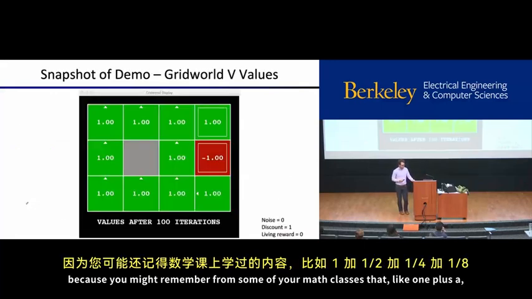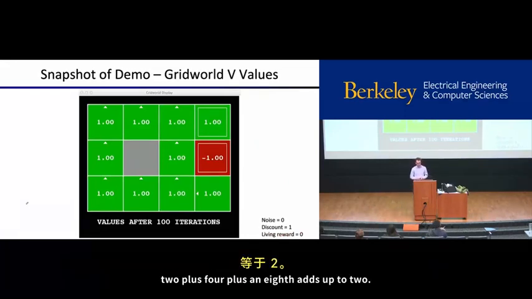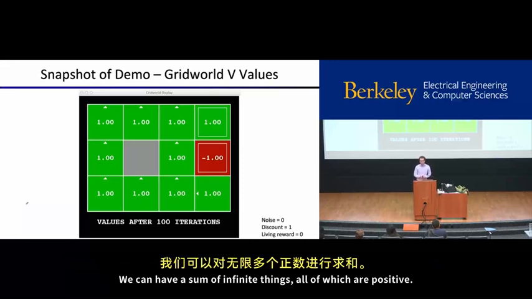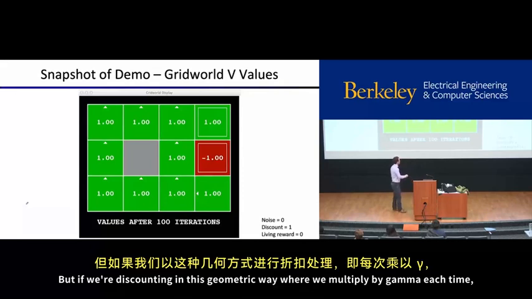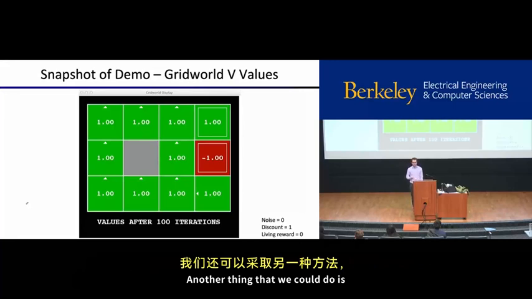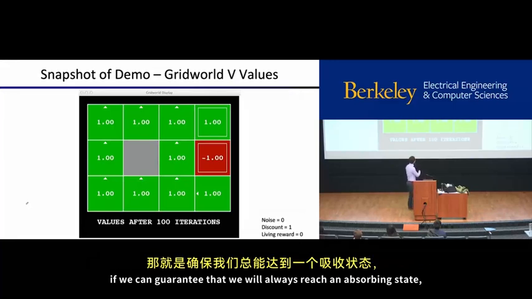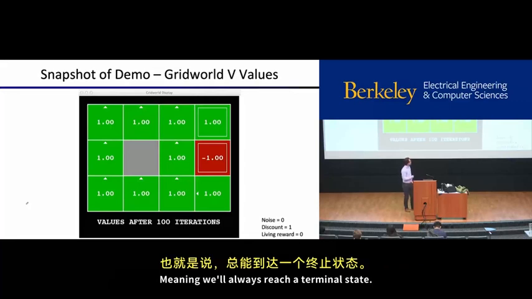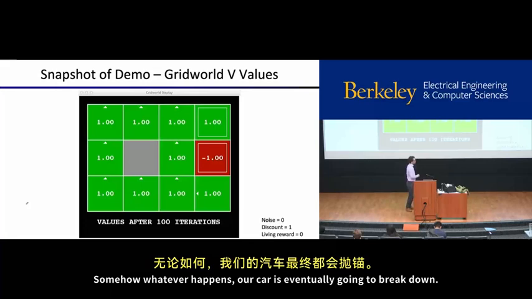Okay? All right, so here's the grid world from before, and I've drawn the value of the different states on here for some noise and some discount and some living reward. This is the easy case. We have no noise, so our actions always do what they're supposed to do. We have discount equals 1, which means we're not discounting, and the living reward is 0, so we don't even have to think about the living reward. So the only thing that can happen is we walk around in the grid world, we go exactly where we mean to, and at some point we reach a +1 or a -1.